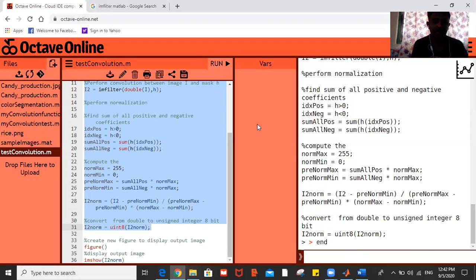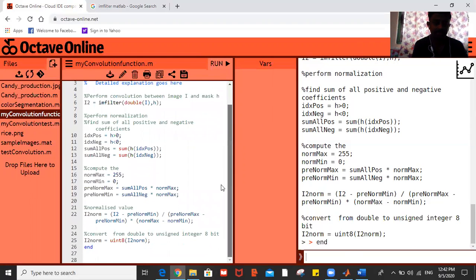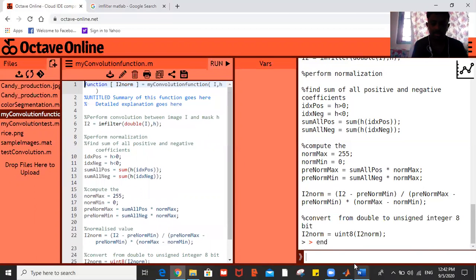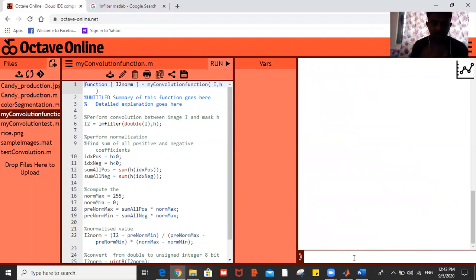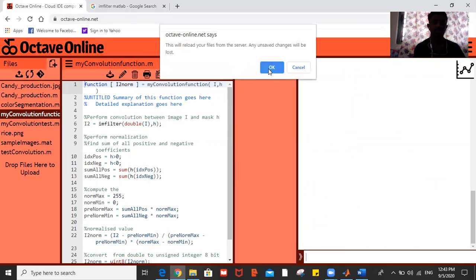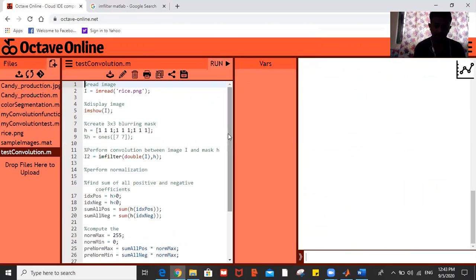Okay, so now this is the function. So I think I've already saved my function here. So exactly the same, and then I'm ending it. Okay, now I'm going to clear all. So the function is already saved. Clear all. Home, home, enter. So I'm going to clear everything, and I'm going to refresh this. Refresh, and I'm going to start with the next text, convolution, which has also been given to me.